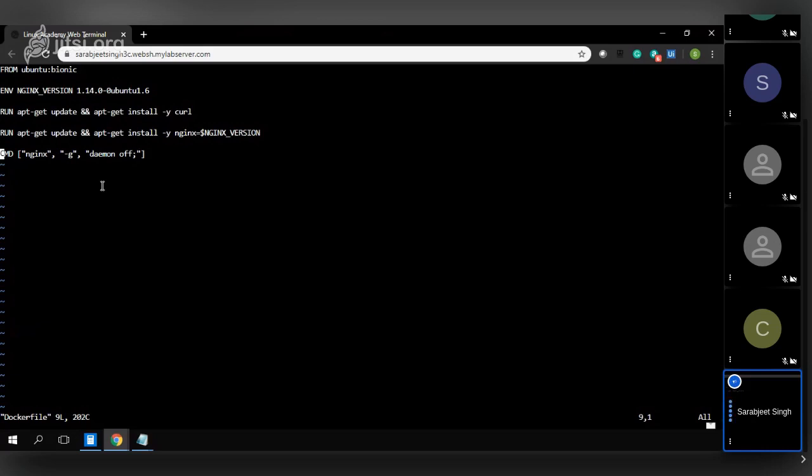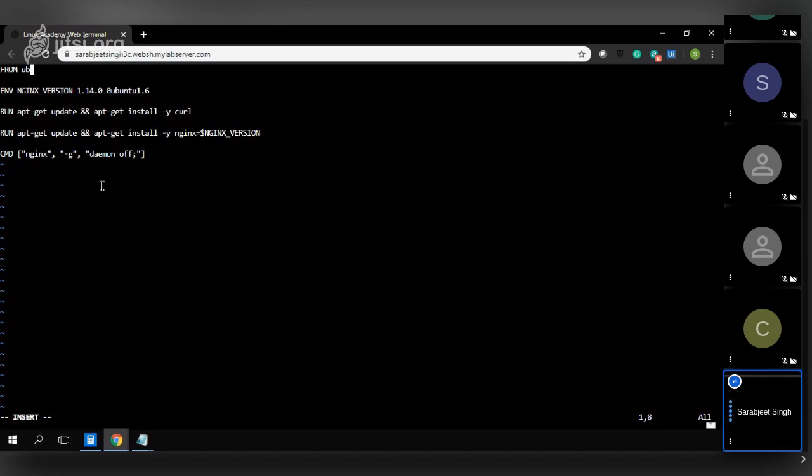But in a real scenario the files are somewhere else, not in the image. I will show you that when we learn storage and volumes.